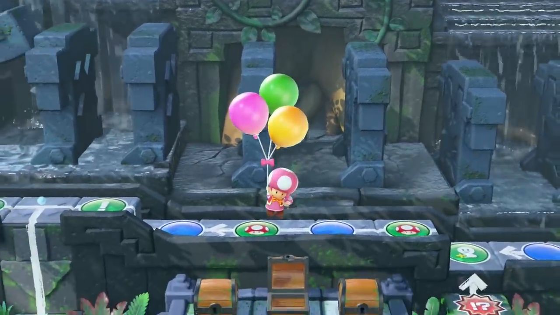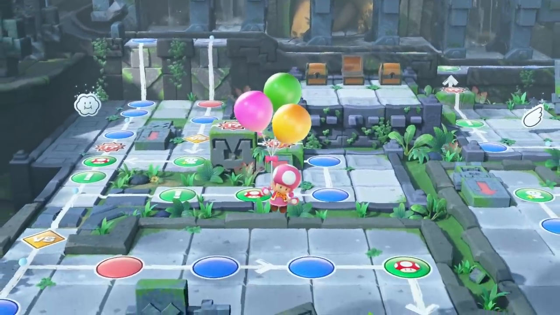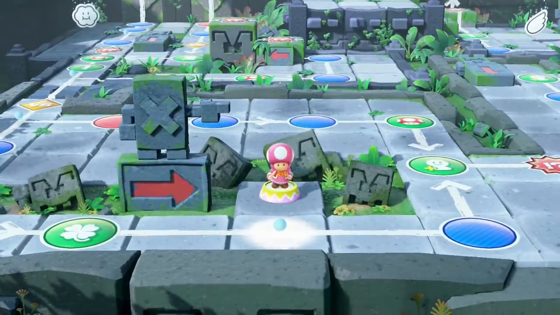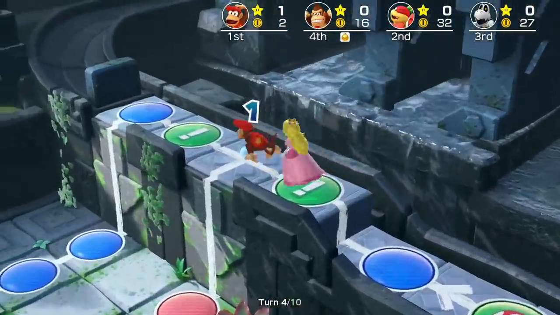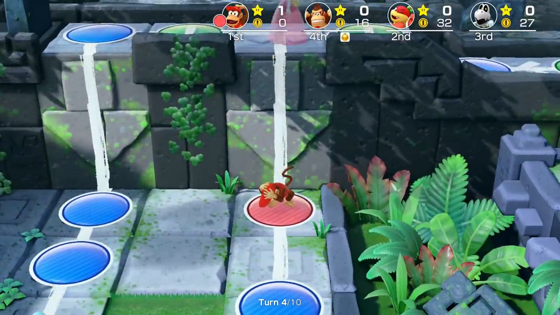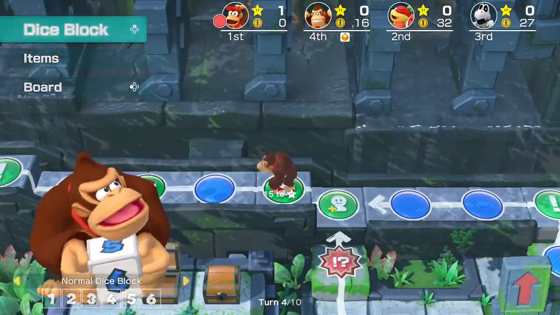So, where's this girl going? Is she going over here? Can I reach her from here? No, I gotta go all the way around. Okay, I think, right? Yes. All right, the first to reach it. Not me, I guess. I don't know. Why did he leave? I don't get it, but whatever. Donkey Kong starts. I guess he didn't care too much about losing those couple coins.